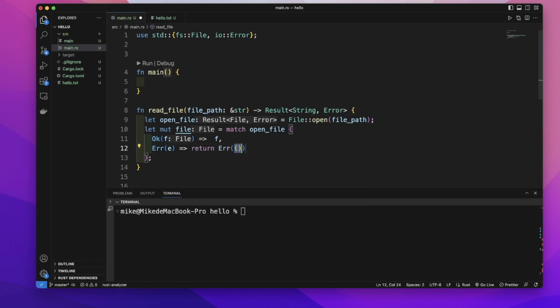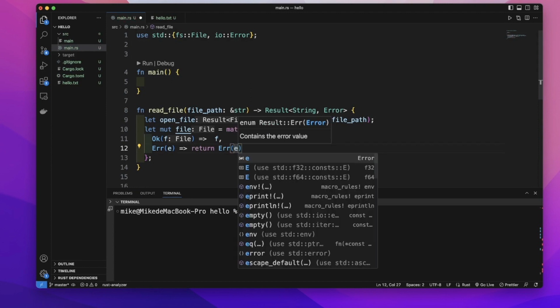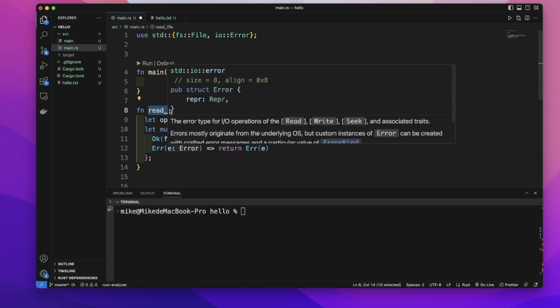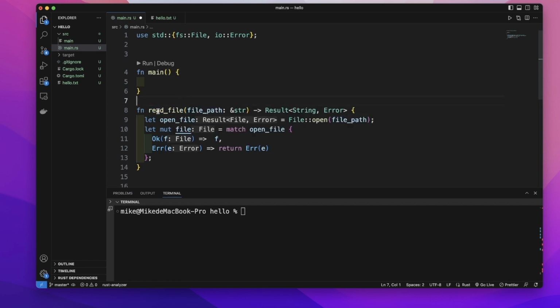this error, hold this error out of this entire read_file function. So that's why we added this return for this error. Then this function will stop being executed. The code below this line will not run.